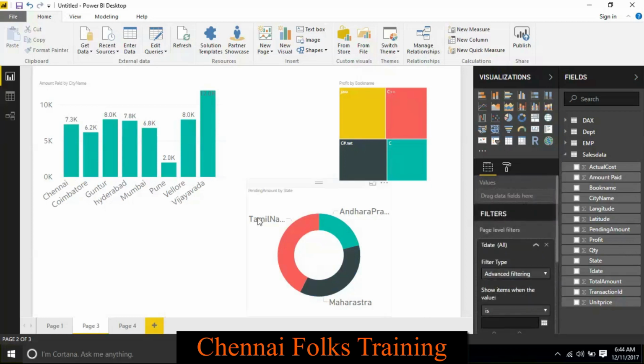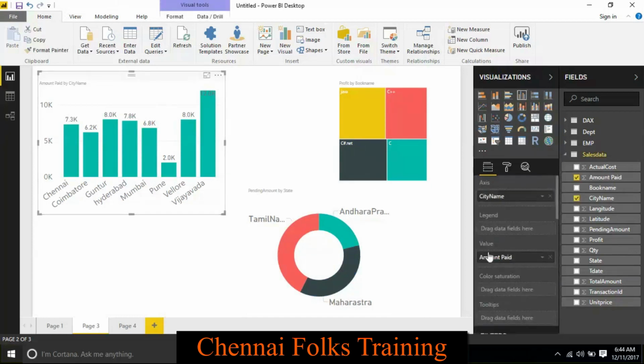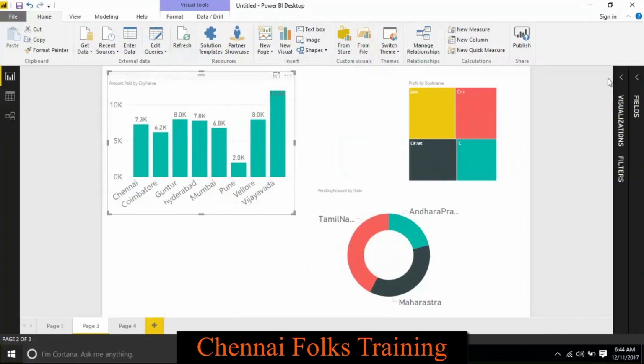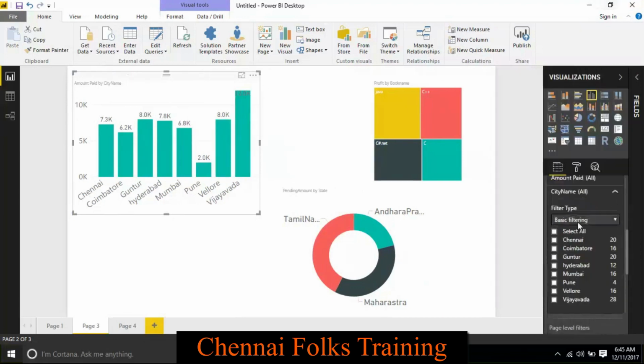Now in a visual level filter you have three categories. What is the third category? Top N, basic and advanced. Other than that, top N is there. As part of reporting, the top N category requirement is most common. Top 10 sales people, top 10 countries, or top 10 products which are performing well, which are not performing well, top 10 players, how you used to see. In the same way, in order to derive top N categories, you have a top N option, which is there as part of filters only.